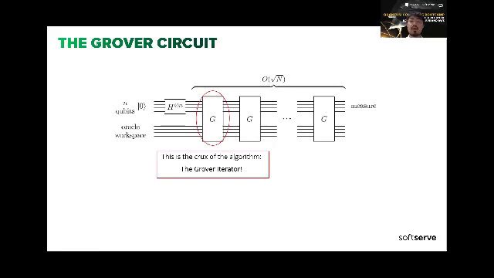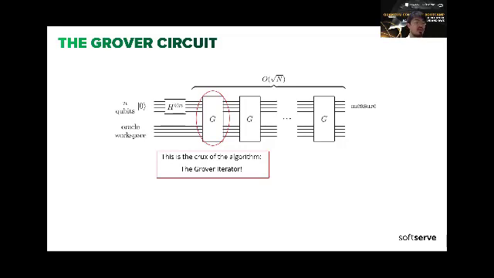Remember when I motivated the problem, when I started talking about the unstructured search problem earlier, we said that the worst-case complexity is O(n). You have to just go through it one by one and hope for the best that you will find that object on the first try, the second try, the third try, but in the worst case, you have to search through the entire thing before you get it.